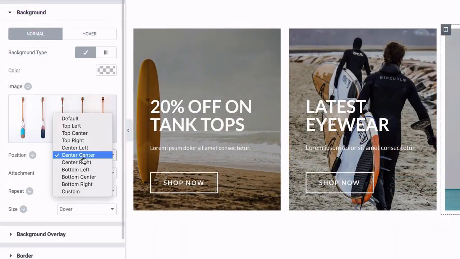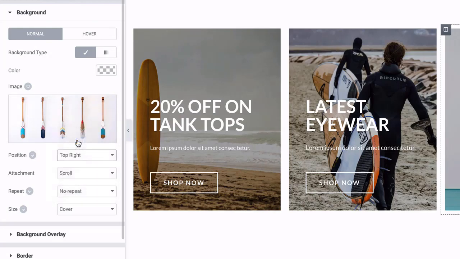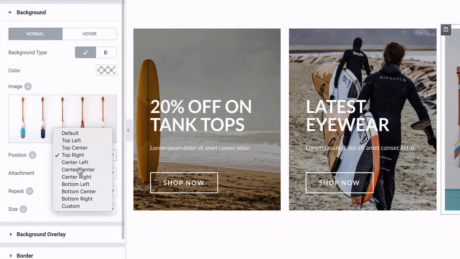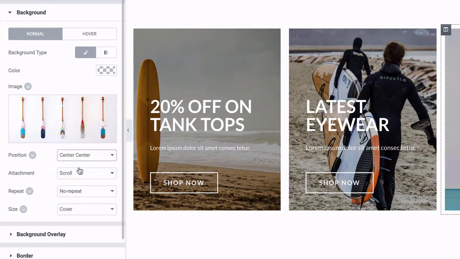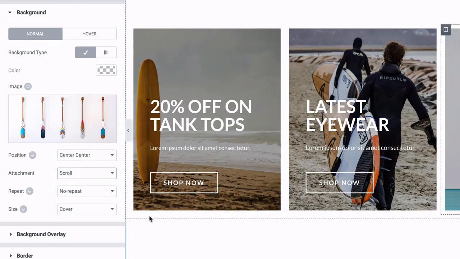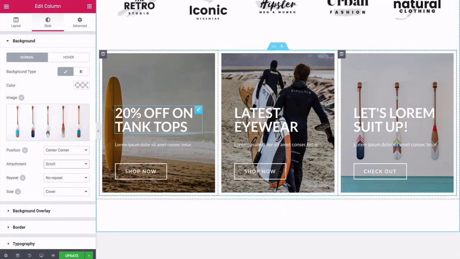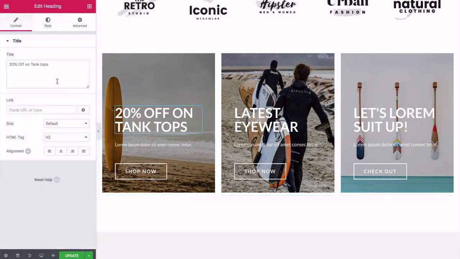And remember, you've got these options down here to edit your images. You can use position to change exactly how the image looks. So you can move it around and select which part of the image shows up the most. For everything else though, this looks great, so I'm going to leave them as they are. Then you can edit the text easily just by clicking it again.